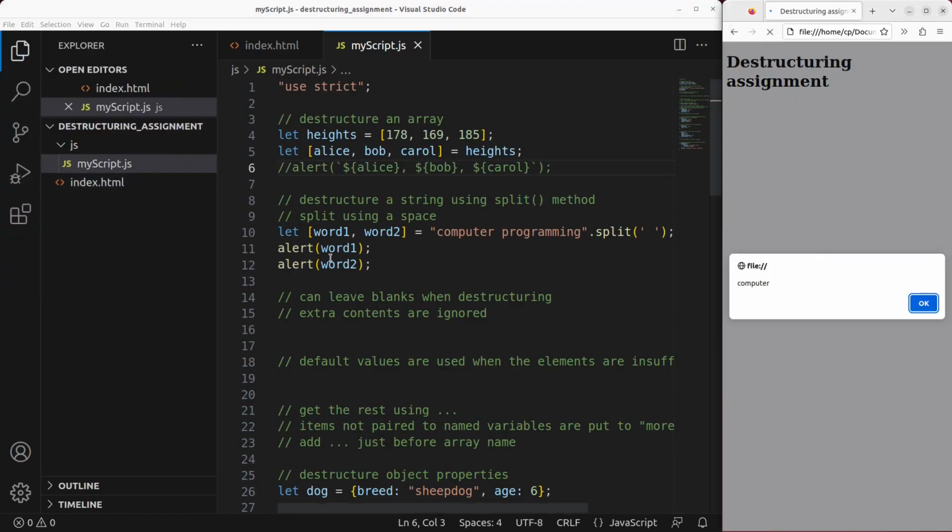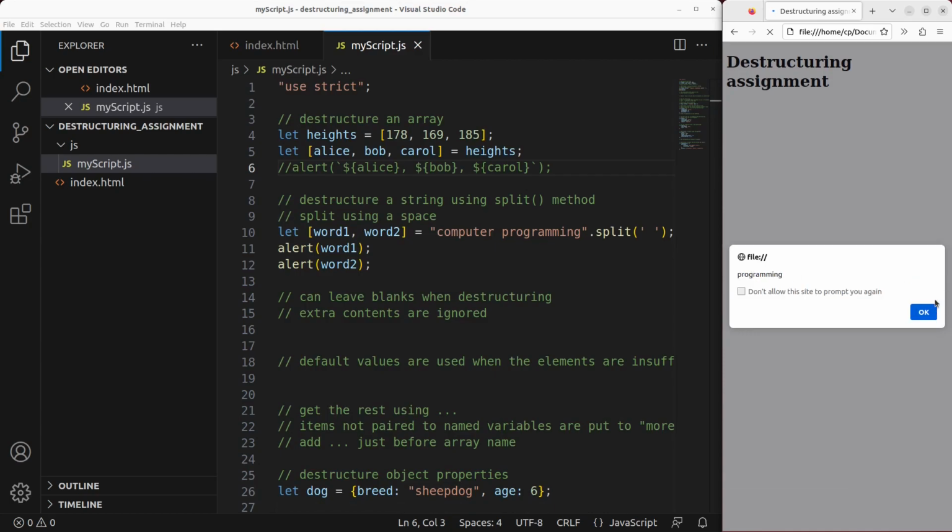Yes, you can see that the first word to show is computer without any space before or after this word. And the second one is programming, and you can see that there is no space before the word programming. So you can see that the split method is able to separate the two parts of the string according to this space character.